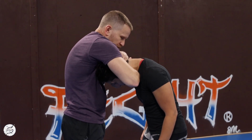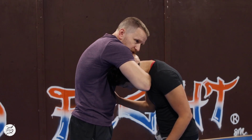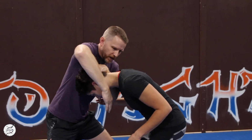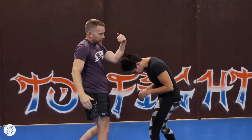I'm super loose with this, so she could continue to maybe talk a little bit. But all I need to do to finish this choke is that. And it's going to be even tighter. If I snap down and put your head underneath my armpit like I would for a guillotine, now there's absolutely no getting out. No. And I can tell that immediately from there.